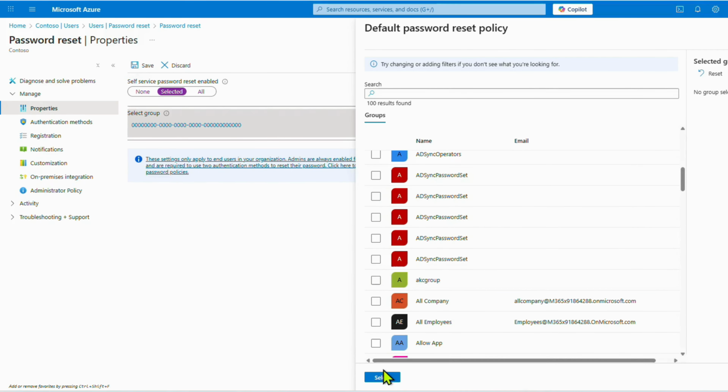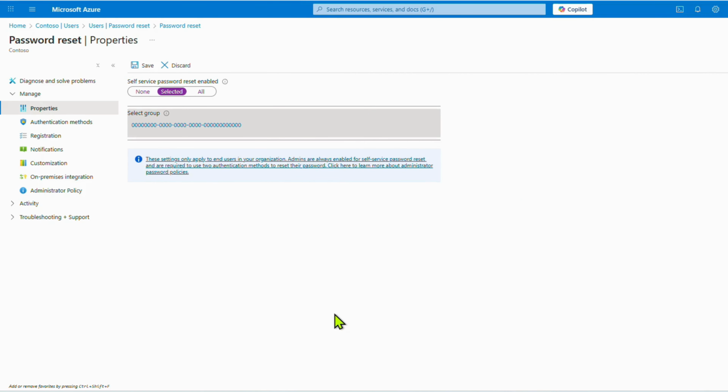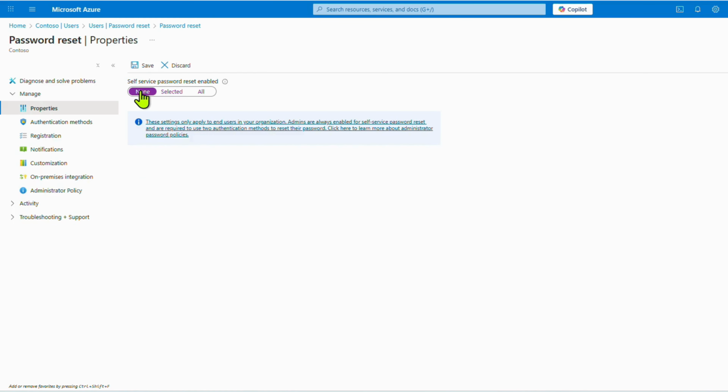So here you need to create a nested group. If you create a nested group, then that group can reset the password online itself. Or you can create a single group or a dynamic group. The dynamic group will have some particular extension attribute or particular attribute which will help add users to this group, and they can reset their password. And if you have selected None, then nobody in this tenant can reset their password from this online portal itself. So these three options we have for SSPR.